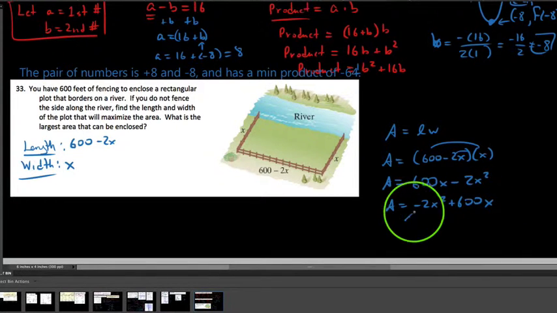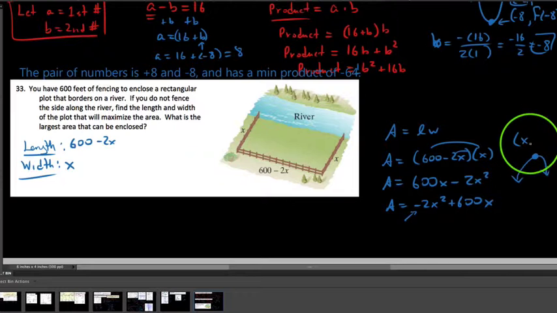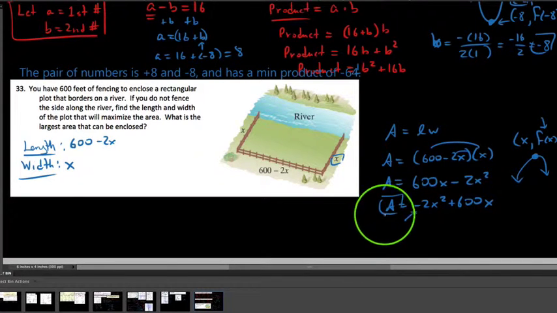Furthermore, I would see that because my a value is negative, we would have some downward opening parabola wherever it's at. But what we wanted to do was find two things here. We want to find the x value at our vertex, which would tell us the width here, and which in turn would tell us the length. But we would also want to find the maximum area value that we would get here, or maximum y value, which in this case represents the area value.